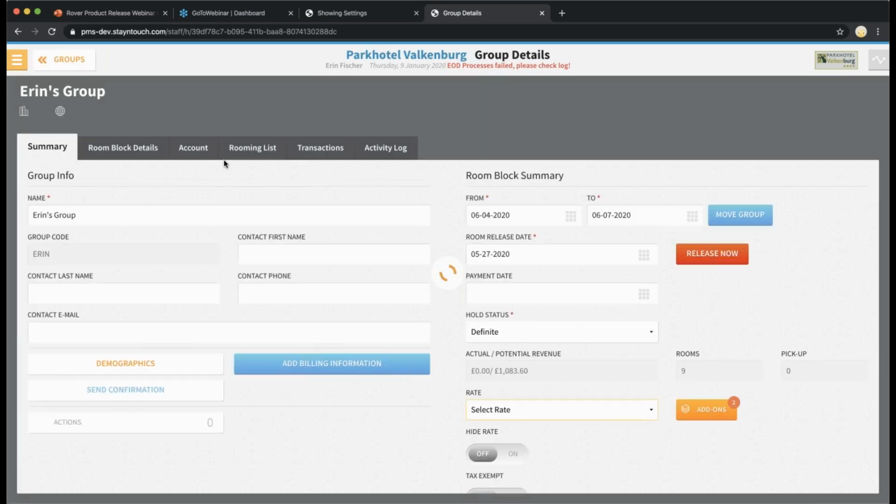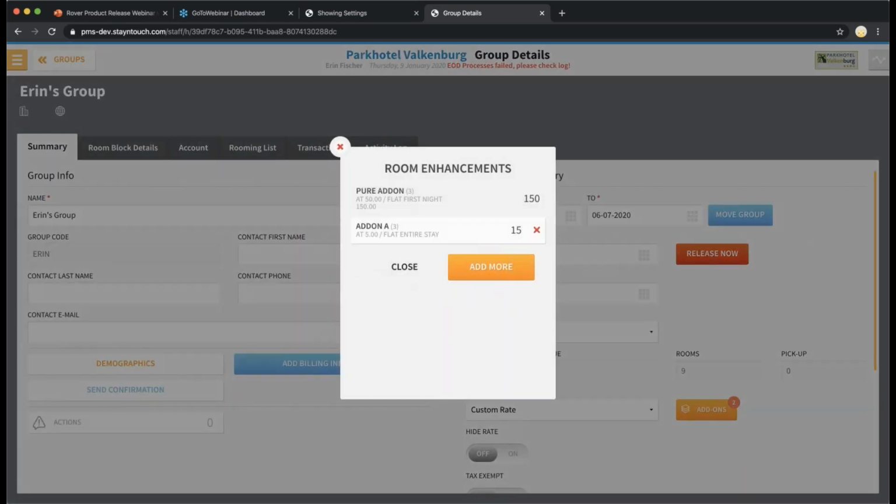Now, one thing about the group functionality, we've added the add-on notes to the actual group Proforma invoice. As many of you may know, roughly about a year ago or even 6 months ago, we never had the Proforma invoice for groups. We implemented that recently, and now we've added the functionality of showing taxes on it, as well as any add-ons that are added at the time of building the group. So when I built this group here, we have two add-ons: add-on A and pure add-on.